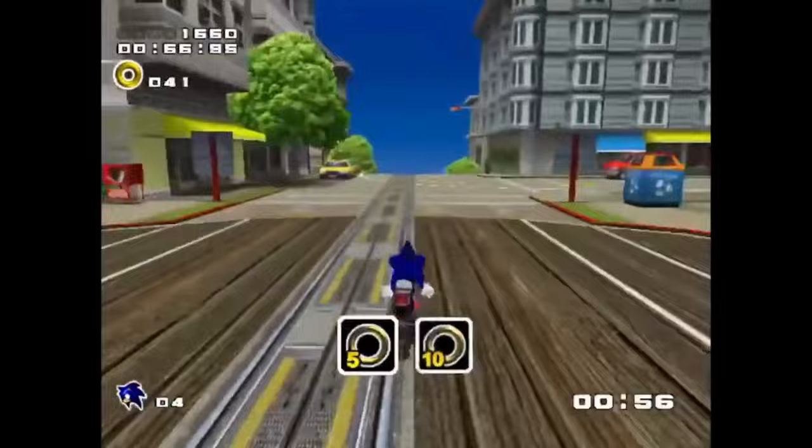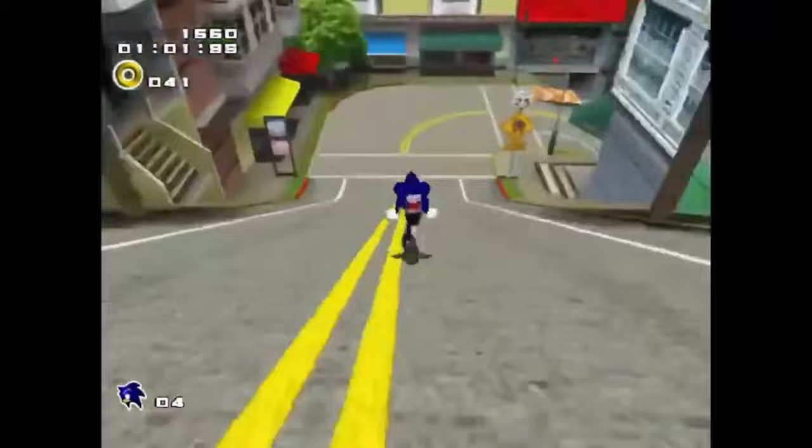Well, I covered a lot, but I feel like I'm missing one thing. Oh, how could I forget? The Chao Garden. So, since there's no hub world, how do you get to the Chao Garden? Well, in each of the characters' levels, there are three Chao boxes you gotta find.